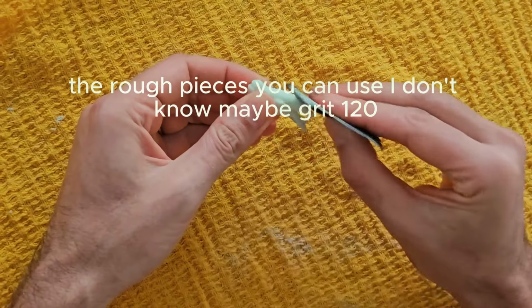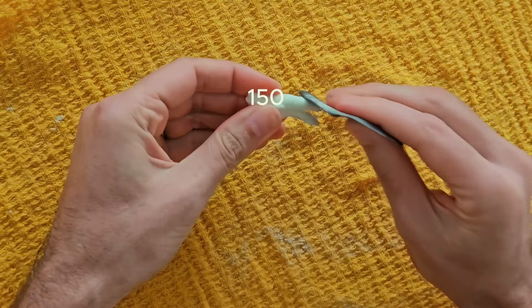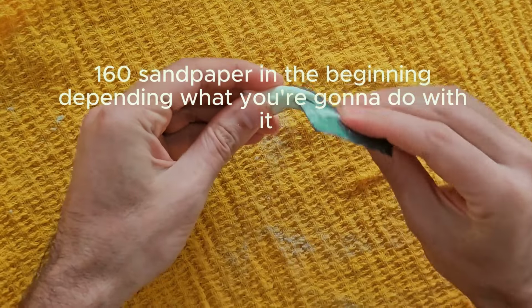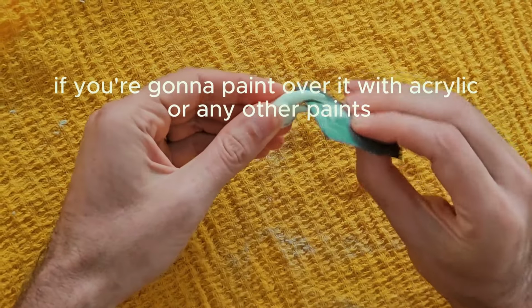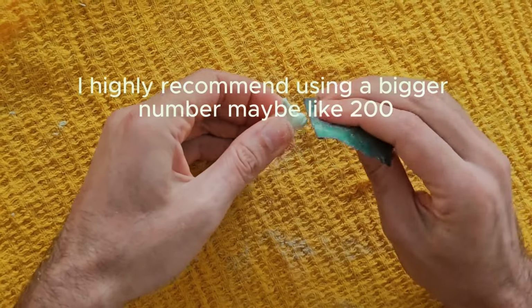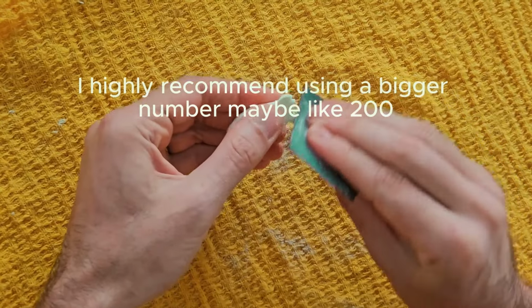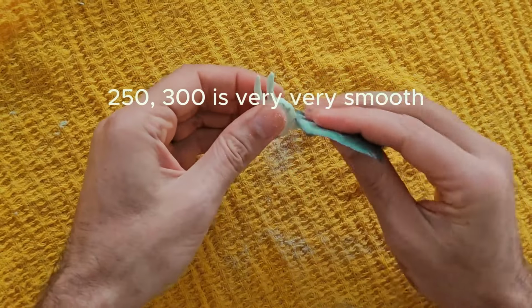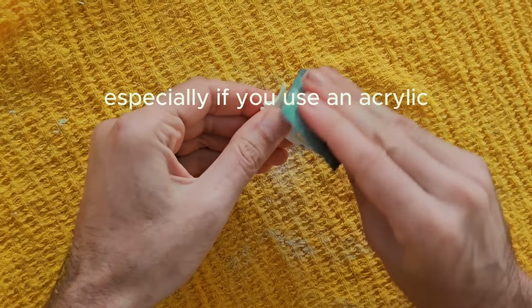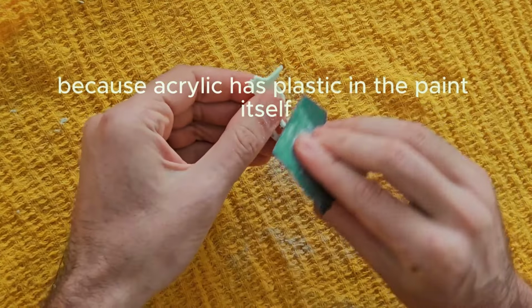For the rough pieces you can use, I don't know, maybe grit 120, 150, 160 sandpaper in the beginning, depending on what you're going to do with it. If you're going to paint over it with acrylic or any other paints, I highly recommend using a bigger number, maybe like 200, 250, 300 is very, very smooth. I think 200 is more than enough, especially if you use acrylic, because acrylic has plastic in the paint itself.